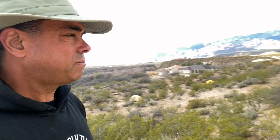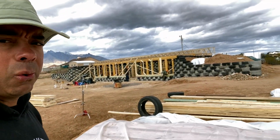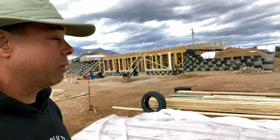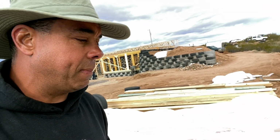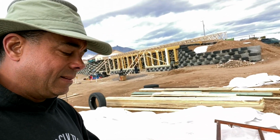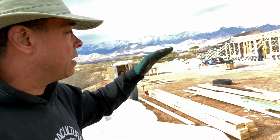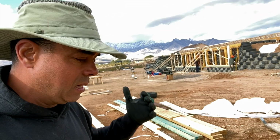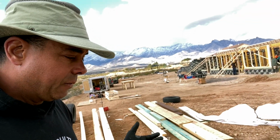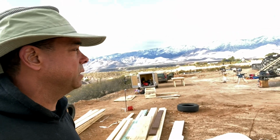So here we are at the end of 2 weeks out here, and one more week to go, and this thing's coming along beautifully. Glad to be a part of it, but I didn't want to talk about the water until you at least had some idea of how the water is channeled from that roof. But think about it in your own place as well, because the water consideration for nearly everybody out there is almost non-existent for most of us.